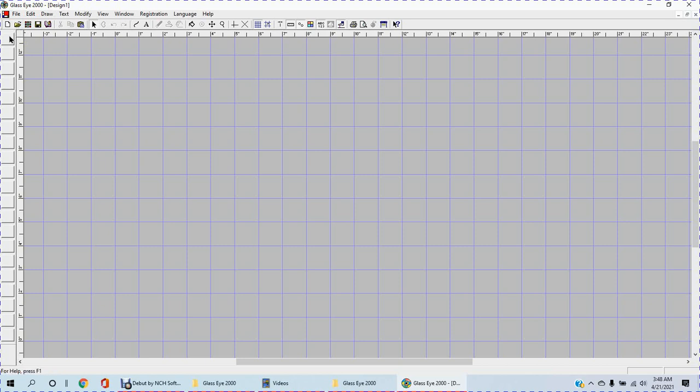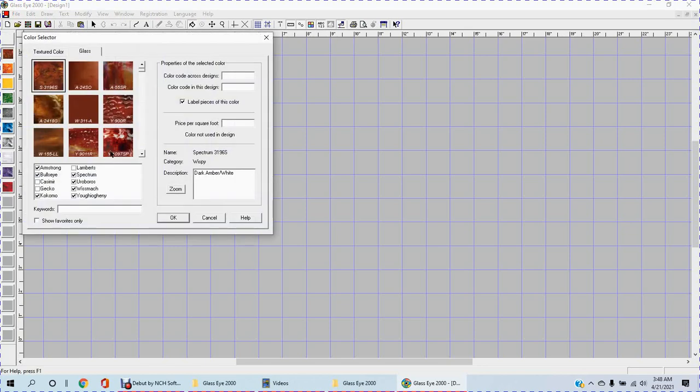And on the side over here, if we click here, that's where color templates appear. These are all the glass pieces that you can access for filling in your project with the types of colors that you want.